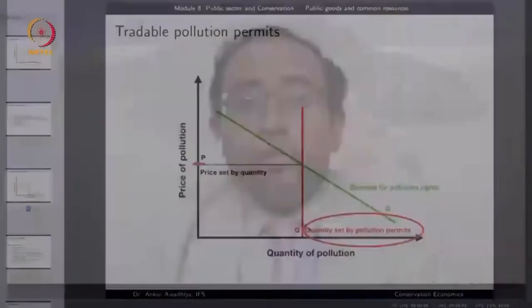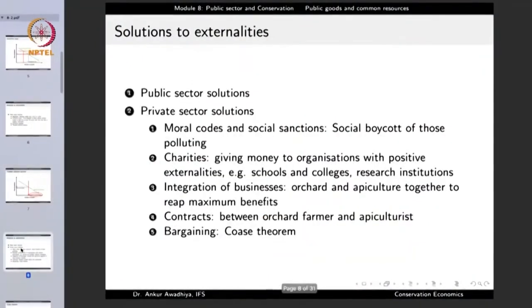Now, in this case, not every firm is cutting down its pollution, because there could be certain firms, such as a cement firm, that has little options to cut down on the amount of carbon dioxide that it releases. Because during the production of cement, calcium carbonate has to be heated and that will release carbon dioxide. So there is a limit to which it can bring down its carbon dioxide emissions. But at least a firm that is working in the energy sector may bring a few of its coal-based power plants down and probably shift to solar energy or wind energy. So those firms that are at a better position to cut down on pollution will do so, and they will trade these pollution permits with those firms that are not that good at reducing their pollution. And slowly and steadily, the government can control the amount of pollution. So this is another way in which the externality can be regulated.